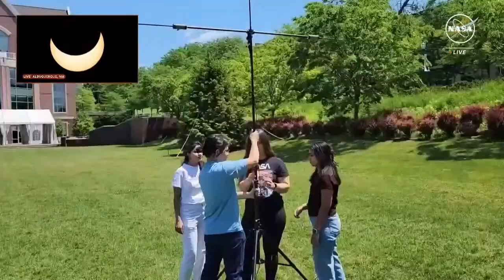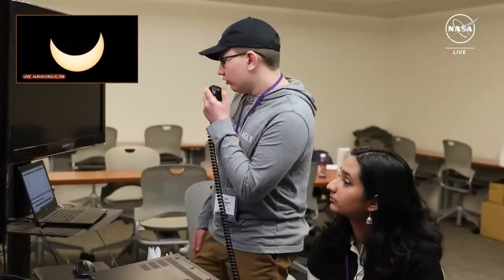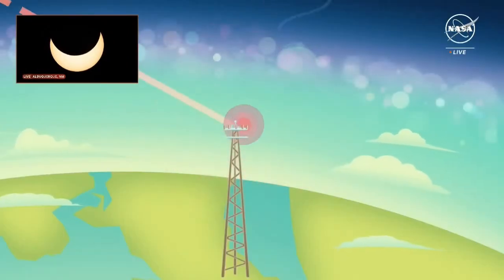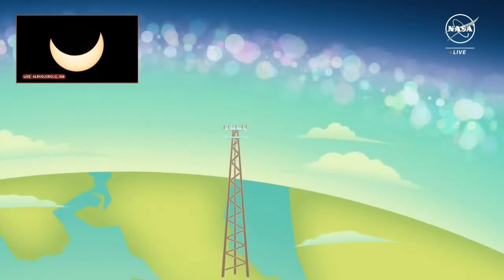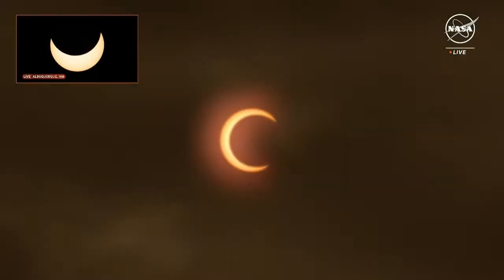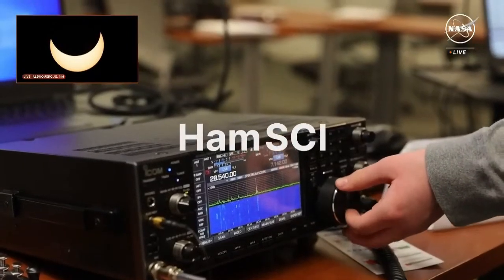Ham radio is a way you can talk to people all around the world. You set up a radio, an antenna. You talk into the radio, it sends a signal up to the antenna, which sends a signal up to the sky, it bounces off of the electrified layer of the sky, back down to Earth, where you can talk to the person on the other side. During the 2023 annular eclipse and the 2024 total eclipse, the HamSci Citizen Science Project is inviting ham radio operators to transmit radio signals.